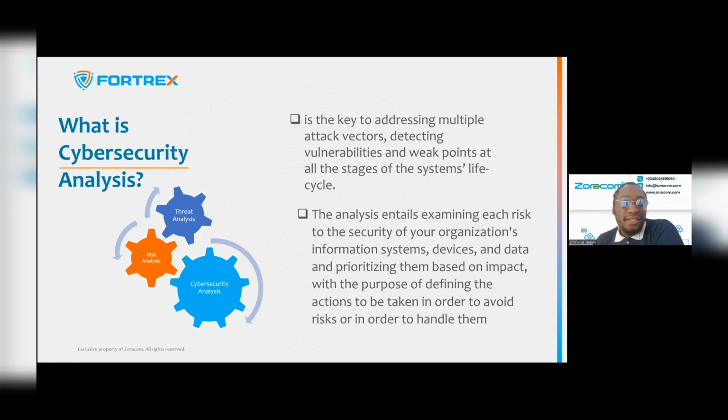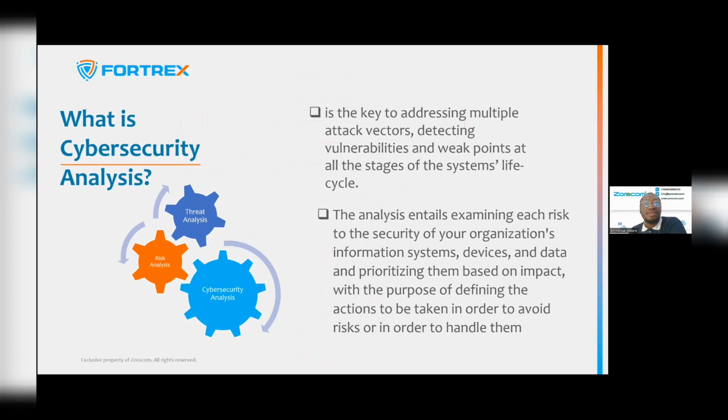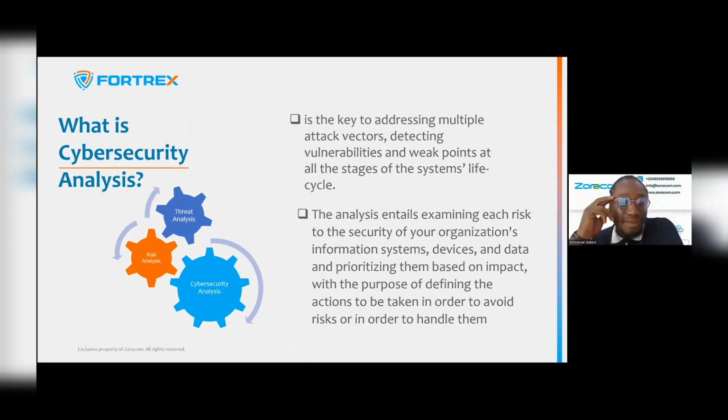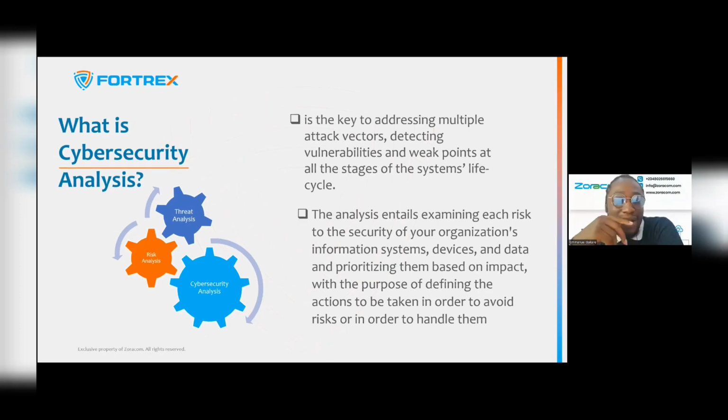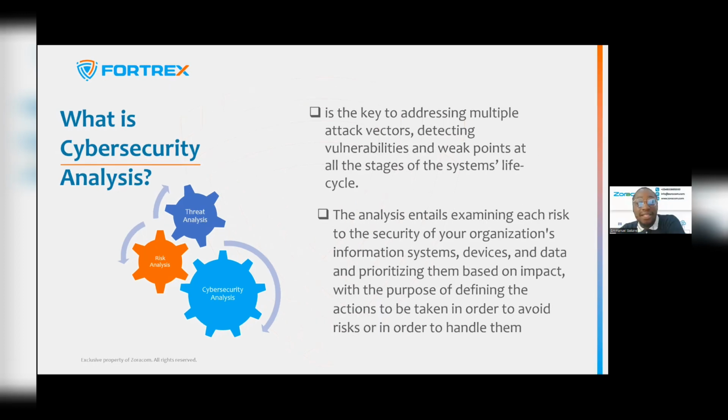Now, your devices, your data, and every form of information system that you have in your organization all face different types of risk. But it is imperative for you to prioritize these risks based on what is the most important, or what are the critical systems that we currently have, or the most critical information and data systems that we are currently managing in our business, that if anything happens to this data, if this data gets exposed, or if this system goes down, it will more or less cripple the entirety of the business. You need to prioritize those risks.